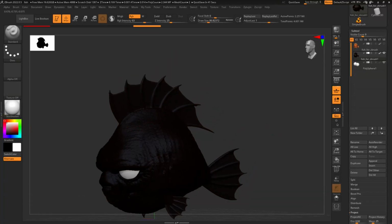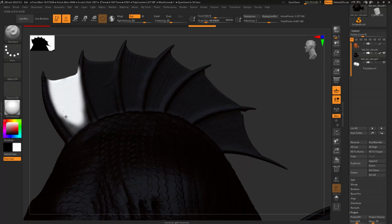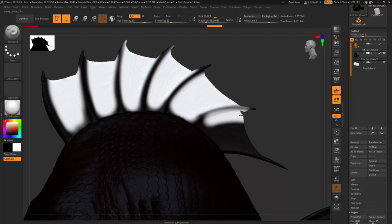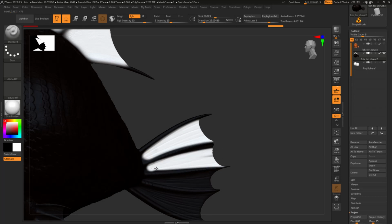And then we can go in and paint the areas that are going to be more transparent, right? These areas are going to be where the refraction is. So we're going to see through these areas more than the areas that are black, right? So I'm just going to go in and paint this in. Now, is it going to be like glass? No, we're going to probably tweak it so that very light will pass through it, but we're not going to clearly see what's on the other side, unless that's what you're going for.